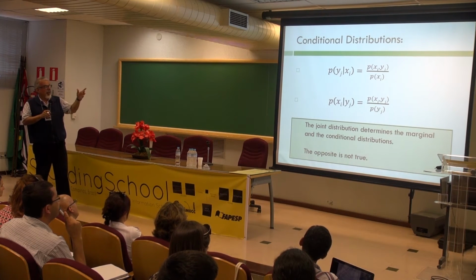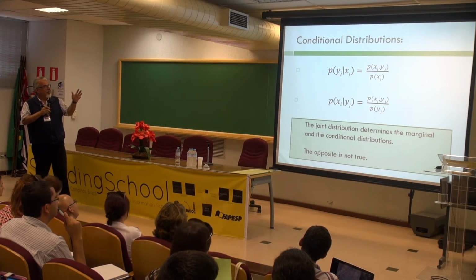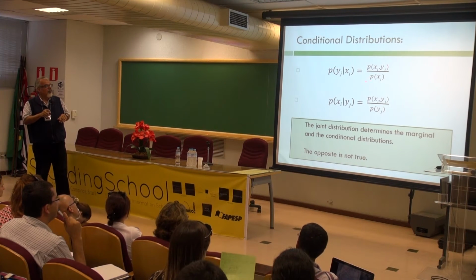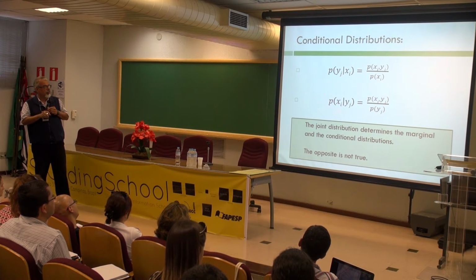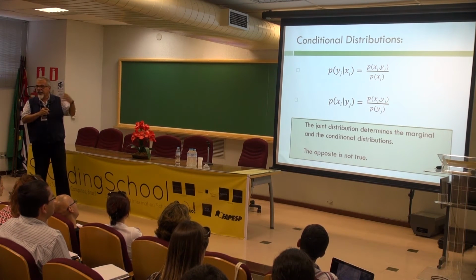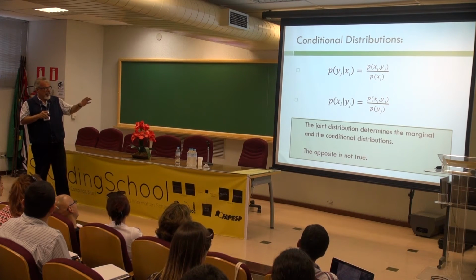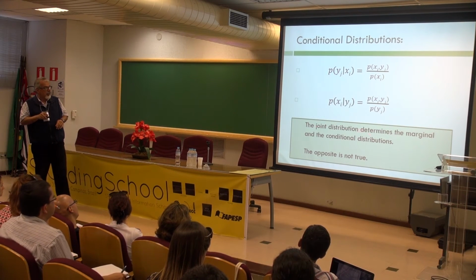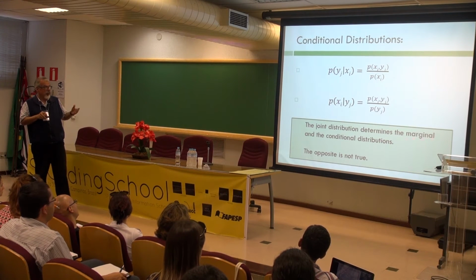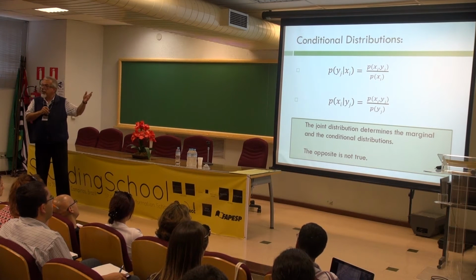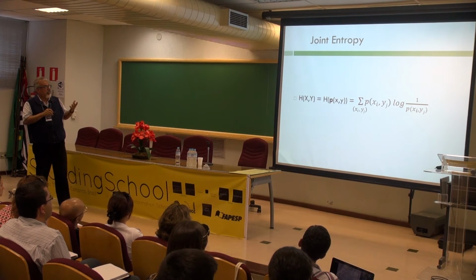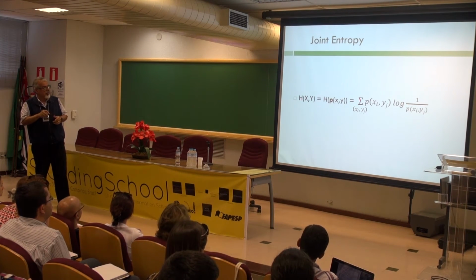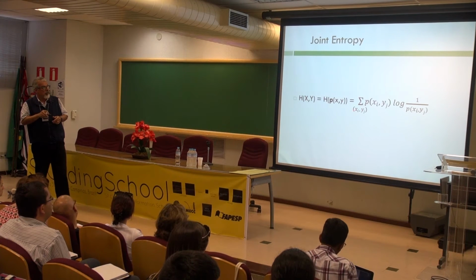All right, then you have the conditional probabilities. Conditional distributions are, again, from the joints, I can get the marginal, and if I divide here, I'll have the conditionals using Bayes' rule. You have seen it in many forms. Essentially, the joint determines everything that you need to know, marginals and the conditionals, and the opposite is not true. Okay. Now we can associate entropies with these distributions. For example, we can have the joint entropy, and the joint entropy is essentially the sum. Now it's a double sum here of x and y.